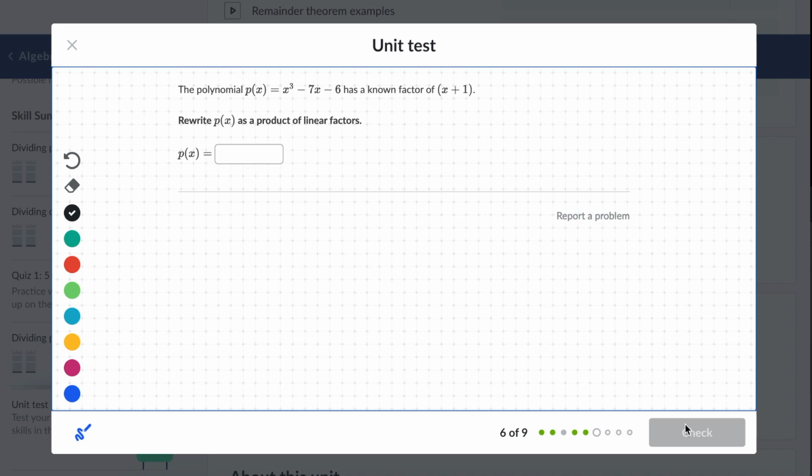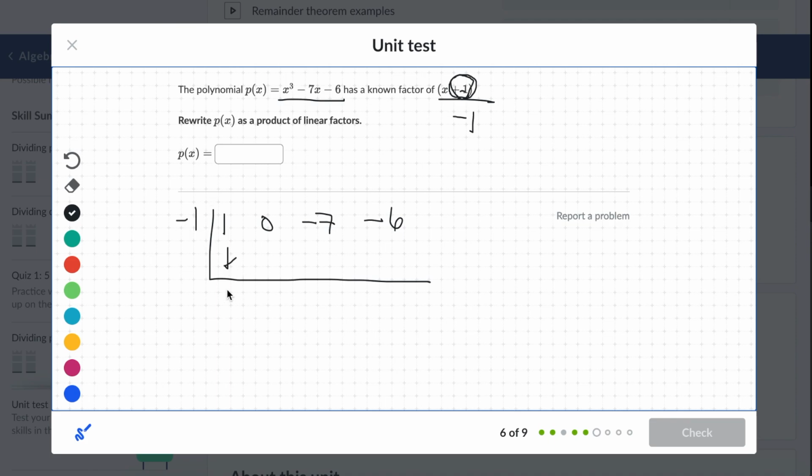Next question, we're kind of halfway through. The polynomial has a known factor of this. Rewrite. I mean, it's just telling you to factor it, right? I'm going to divide. So what happens when you divide this by this? I'll use synthetic division again. That was pretty fun, yeah? We're going to put down the coefficients and leave a placeholder. On the outside, we're going to take the root of it. Because it's in this format, I'm just going to take this last value and flip the sign.